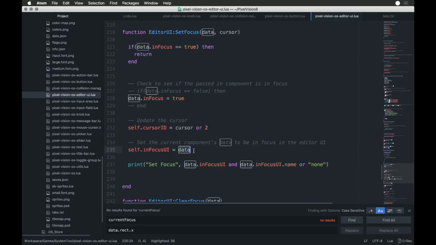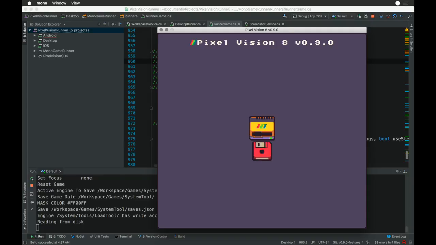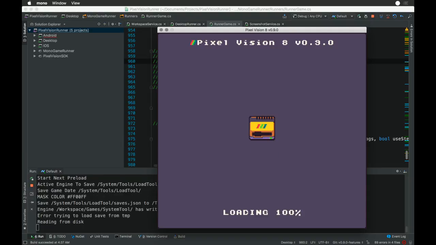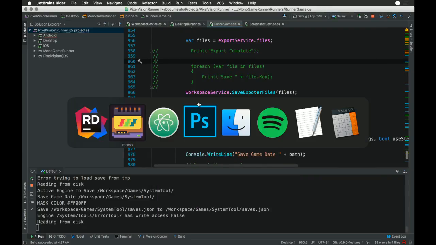This should definitely, this should always have a value. At least in that part, it should always have a value, because it's only being set when it gets something in focus. Temp to an index, no, nope.